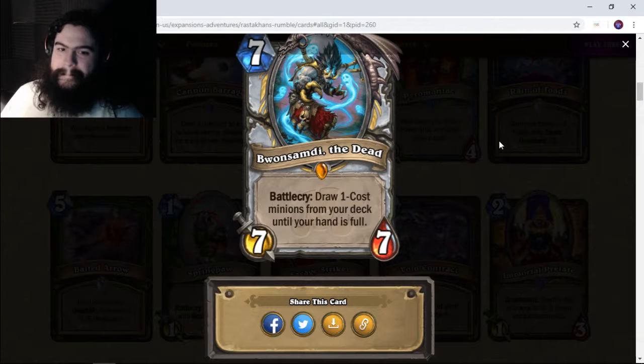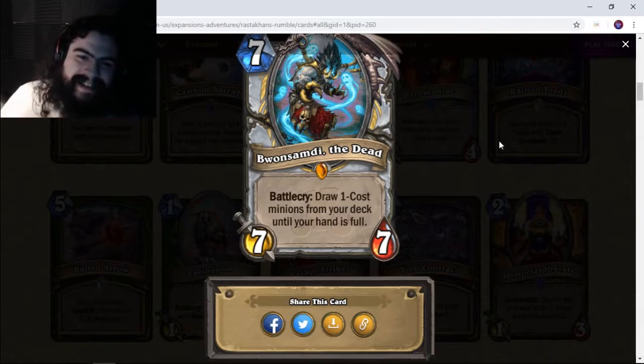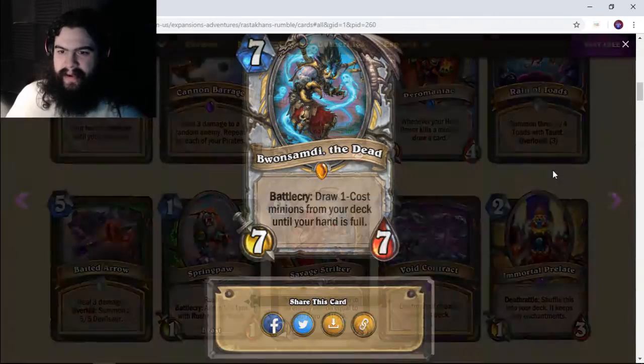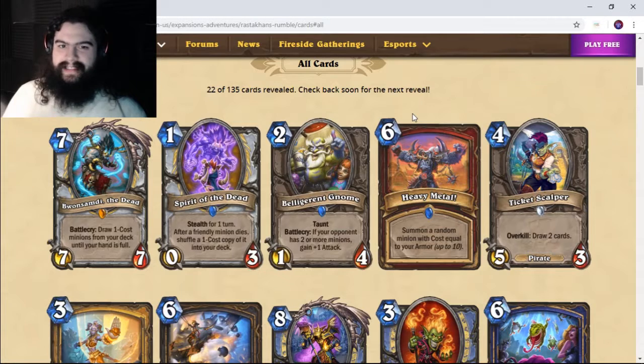But I'm definitely liking Bwonsamdi. 100%. I want Bwonsamdi, if only because he is Bwonsamdi, you know? It really didn't matter what his card was. What mattered was that Bwonsamdi is there, and there he is, and I want him. So there you go. Those are the cards. I think those are all the cards that have been released so far. I think Bwonsamdi was the earliest. Yeah. So that's all until the reveal stream.